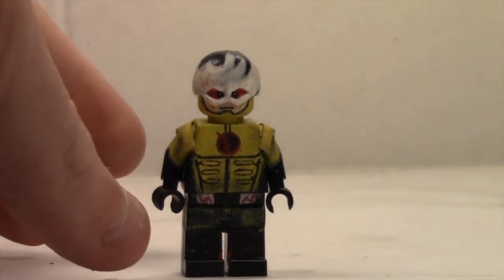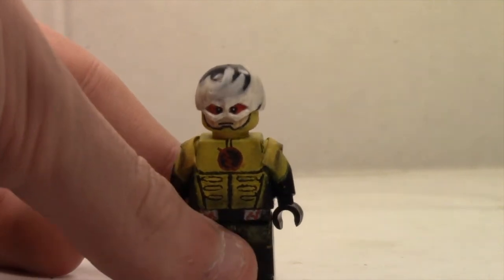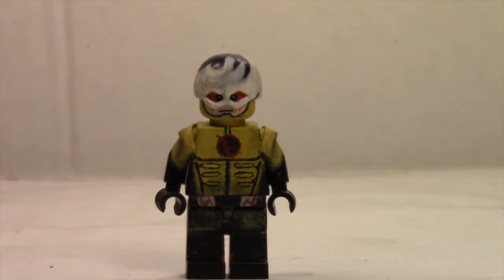So I'm just going to paint them on because they're thin enough, and I don't think we're going to need to do much on that front on it. So that is the Reverse Flash head sculpt.